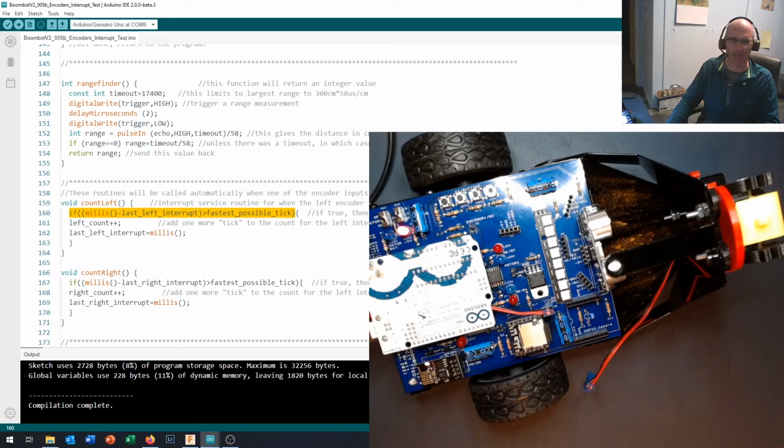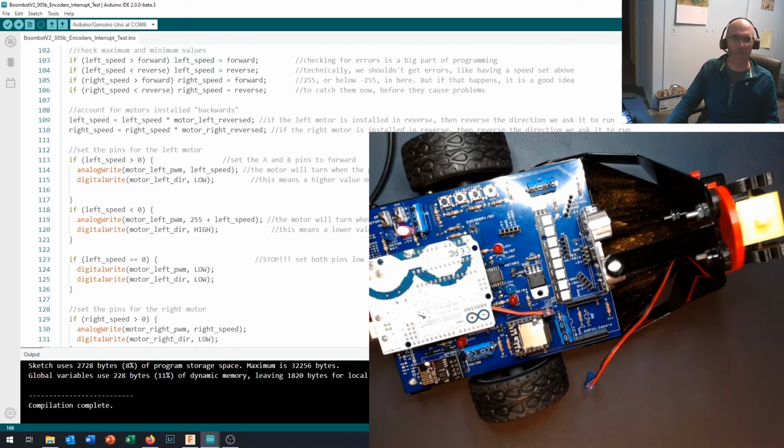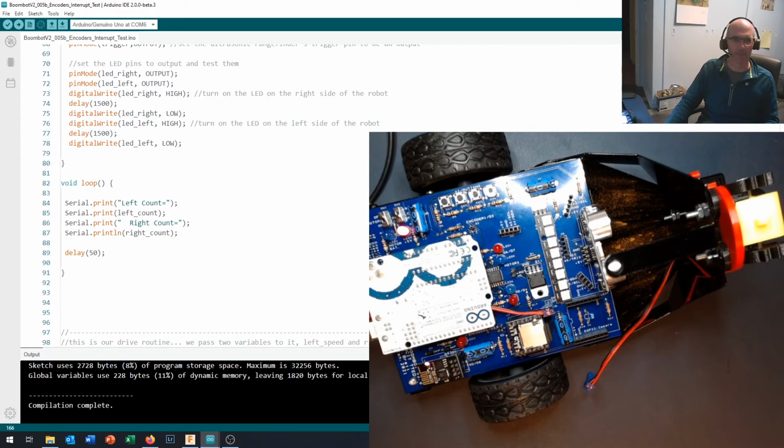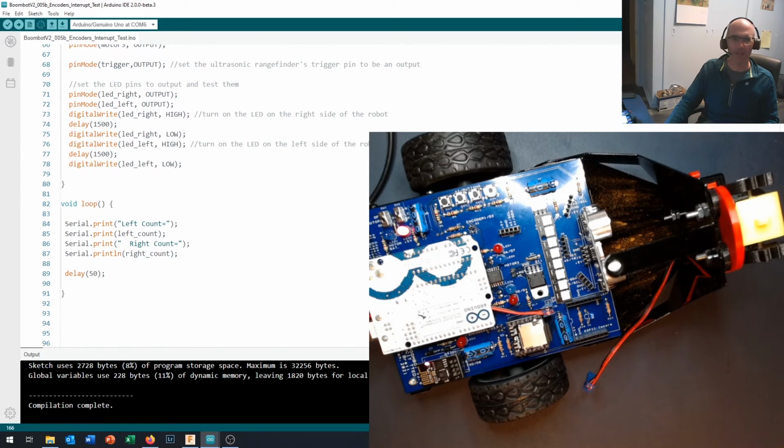And you'll see that the right-hand interrupt is exactly the same, except we use right as a word anywhere we had left down here. We increment the right counter. So what this should do is you'll notice that you don't call these routines from anywhere in your program. In fact, our main loop, void loop right here, doesn't call those functions at all.